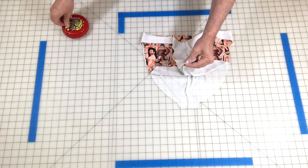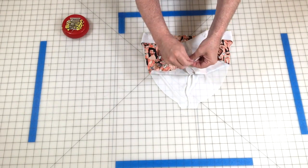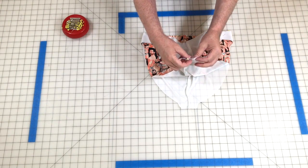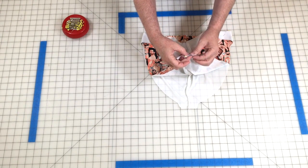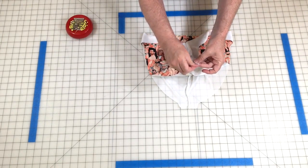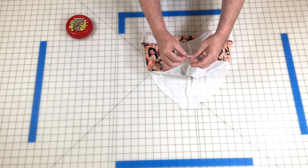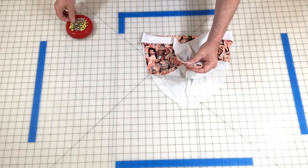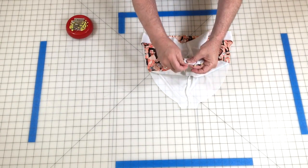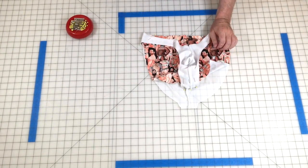So I'm leaving the lining on the table and I'm just going to line this up and get it pinned. I'm going to pin it this way because we're going to be needing to unpin it. So those look pretty well. My lining stretched out a little bit, and that's okay. So this lining is called Helenka, and it stretches a lot, which is good. Pin this here. Okay, so that is pinned together.